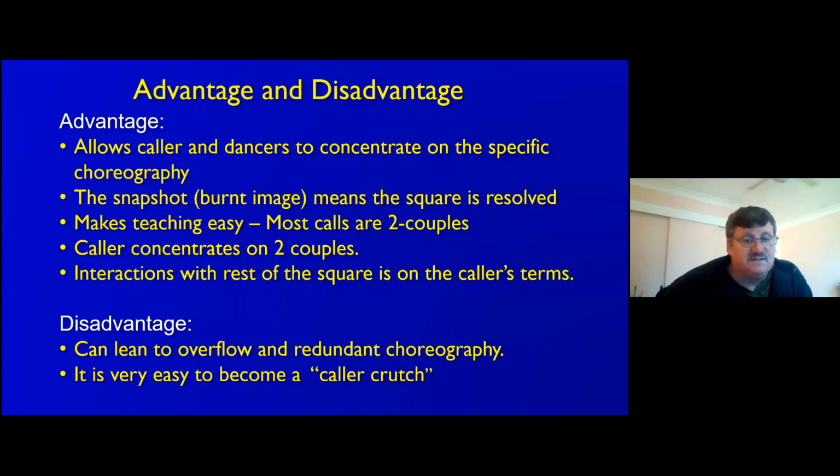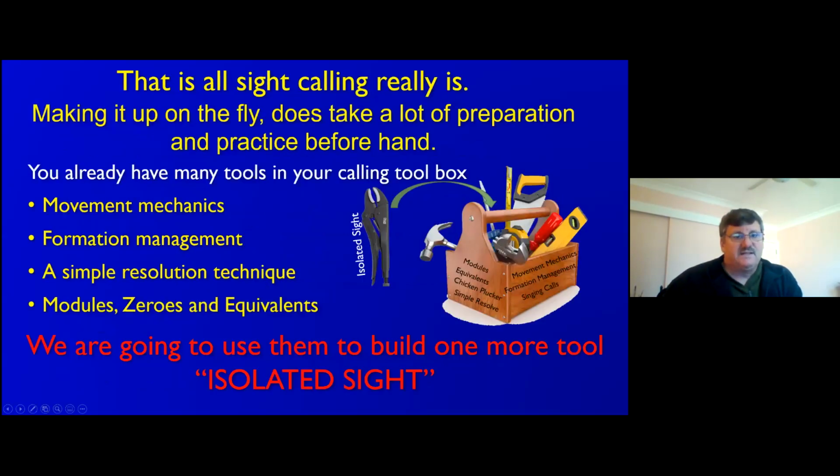Disadvantages it has is it can easily lead to overflow or redundant choreography. It takes a lot of time and practice to call only to 2 couples without constantly repeating yourself. And the second thing is it's very susceptible to becoming a caller crutch. And once it becomes a crutch or your method of calling, it becomes very predictable when you're going to start trying to introduce new material. Okay. So that's the reality of sight calling.